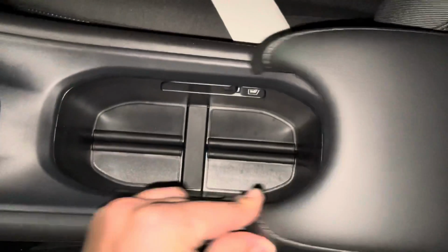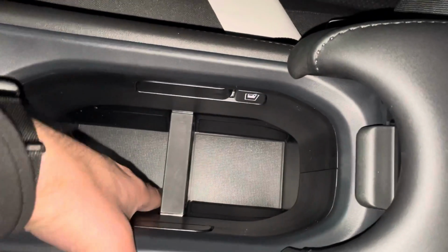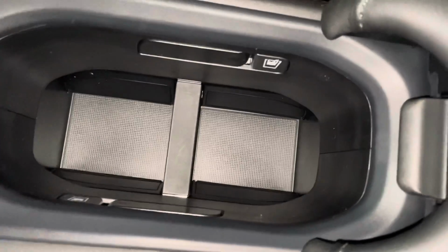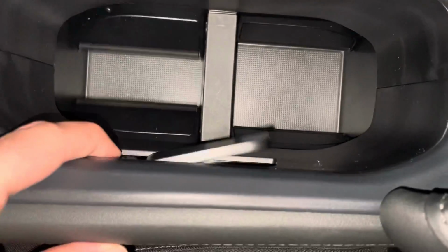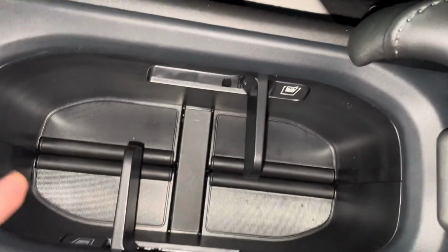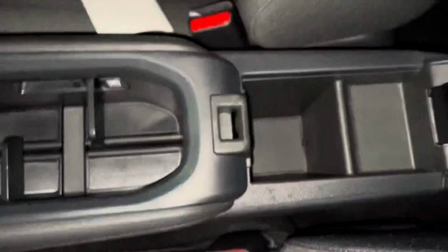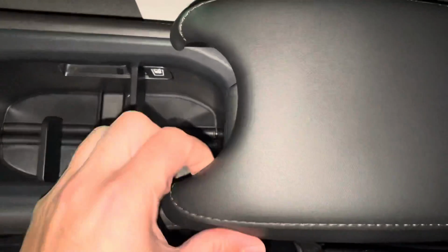This is going to be your center armrest with your cup holders. You just slide this guy back, and these are the cup holders you have. You can push these guys down to get a little bit extra storage and make the pocket a little bigger. If you do need the cup holder though, you just click on these little drink icons, just like that, and it pops up the little arms to hold your drink in place. Pretty neat little design. And you can also lift this up, and you do have extra space and storage in the back of the armrest. Up here at the top, you have your sunroof. Open that up just like that. And we'll take a quick look at the back seat and the tailgate.